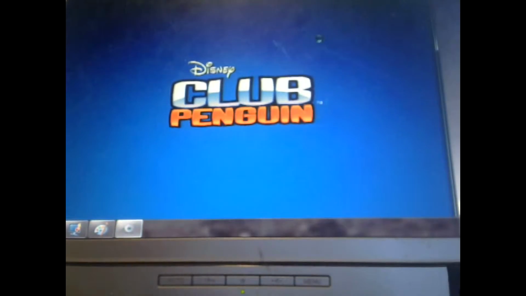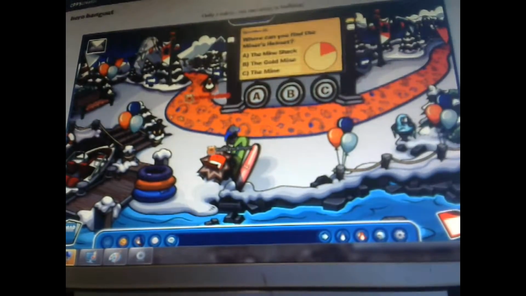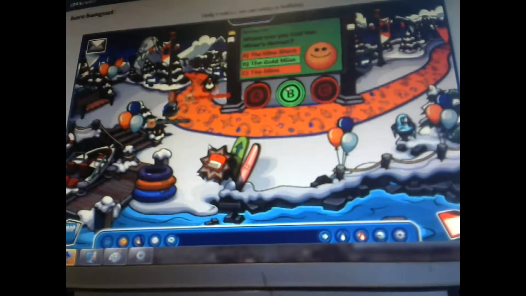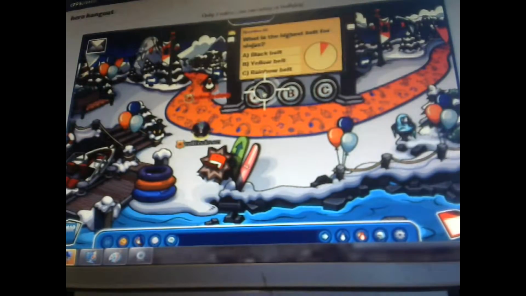Okay, since this is based on the classic Club Penguin, it will have the classic intro, and it will have everything before it was removed. And here is my little clone friend. His name is Blockman Clone. And it's a clone created by Real Blockman. But where can you find the man's helmet? The gold mine! Yeah, hidden time! So look! Black belt door! That's the thing for every ninja!